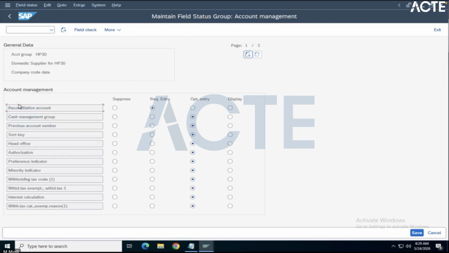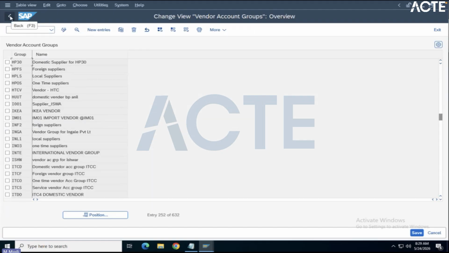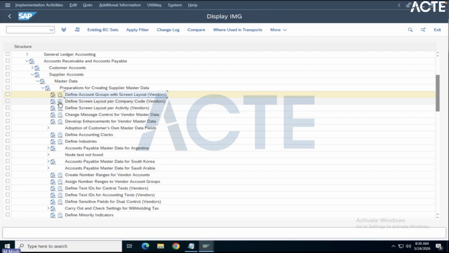Here you see the reconciliation account, I have made it a required entry. If you don't do this, your accounting will not happen properly.